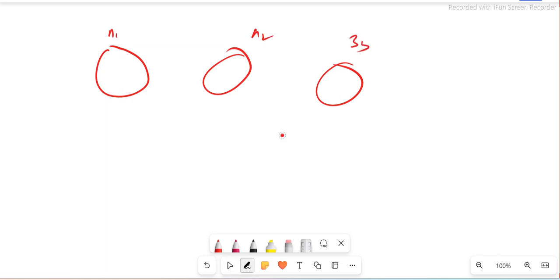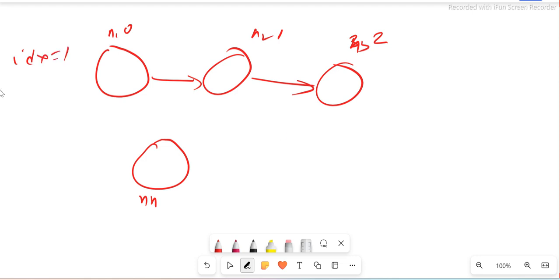All right, I want to add at index number, so this is my previous index 0, 1, 2. I want to add a new node at this index, so I created a new node. At index number 1, I want to add at index number 1, right? Obviously my linked list should be linked such that 0 is linked to this, and then this should be linked to this, like this, right?